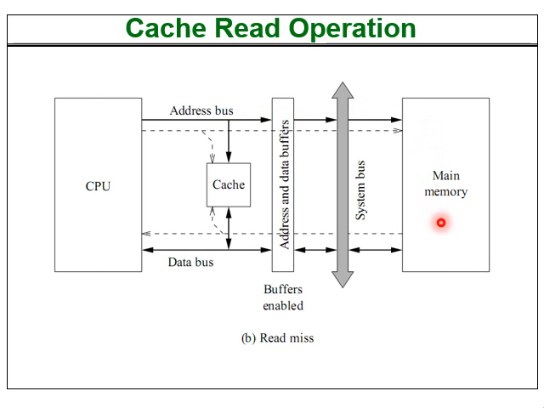Now from the main memory, the data is being transferred to the CPU, and at the same time the data is being transferred to the cache memory. So this is that scenario where simultaneously I am writing the data to the cache memory and the CPU both. So main memory is sending a particular piece of data to the CPU and it is copying one block of data to the cache memory.